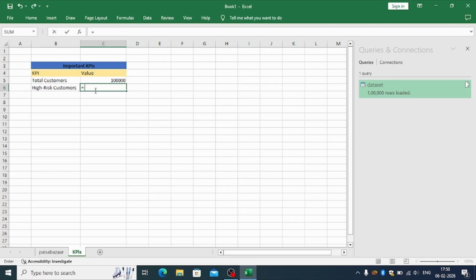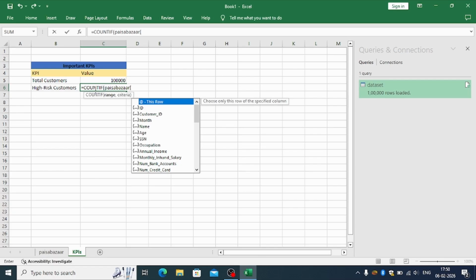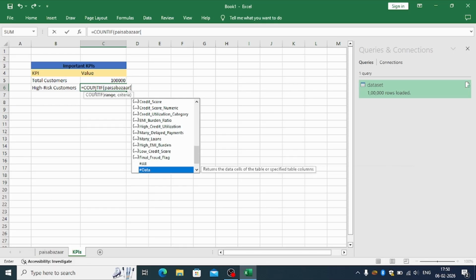In this we will write equal to COUNTIF, open the bracket, Paisabazaar dataset. In this column we will take the final fraud flag.